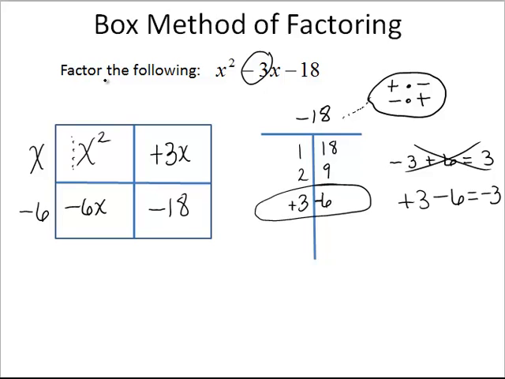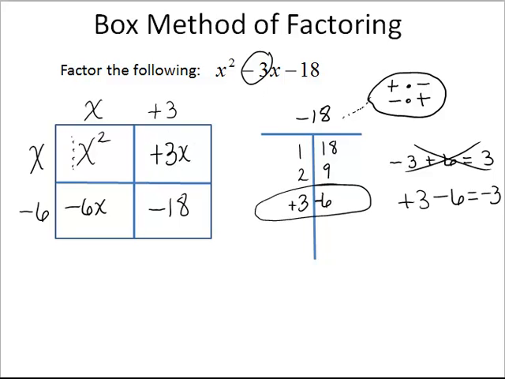Now we'll move on to factoring the columns using the greatest common factor. So x squared minus 6x. The only thing they have in common here again is an x term, so we'll pull out an x. This is also positive because this box is positive. Now, looking at the 3x and the minus 18, the greatest common factor here is 3. In this case, I'm going to write plus 3, since this number is touching this box, and this box contains a positive value.